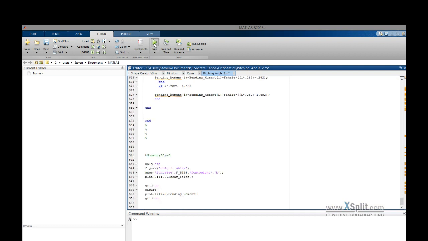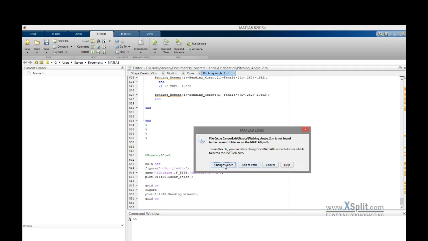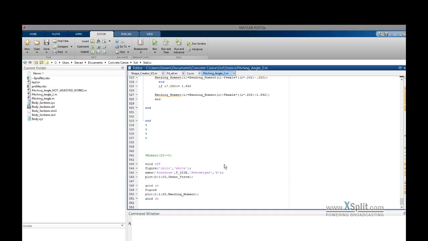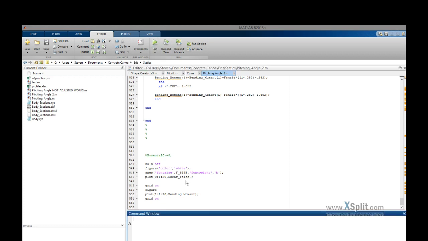So let's run it. Hopefully it still works after 1 year. Change folder. Run. Let's wait a bit. Okay, enter case number.